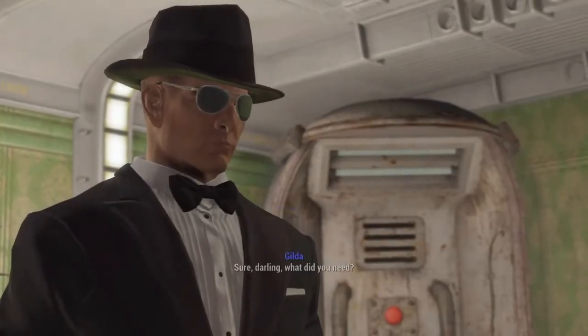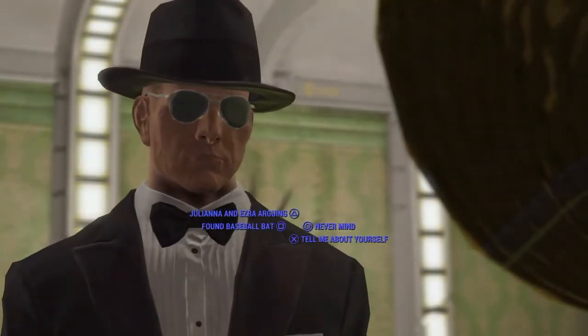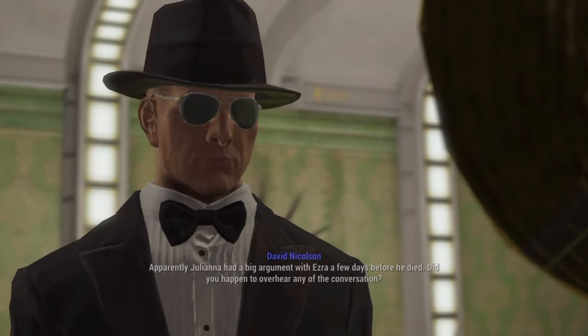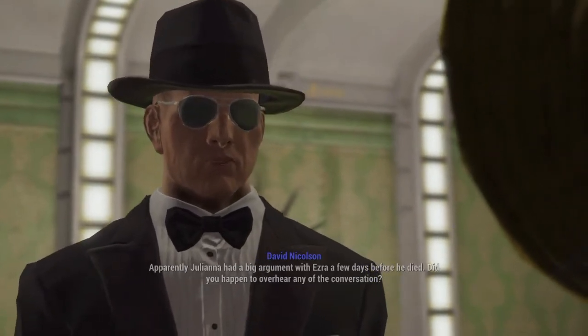Tell me something. Sure, darling. What did you need? Apparently, Juliana had a big argument with Ezra a few days before he died. Did you happen to overhear any of the conversation?